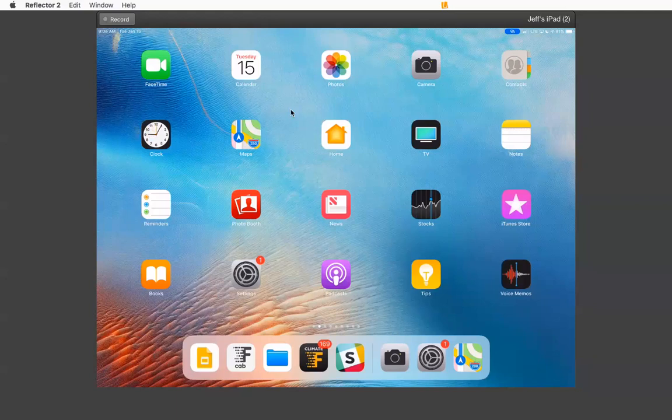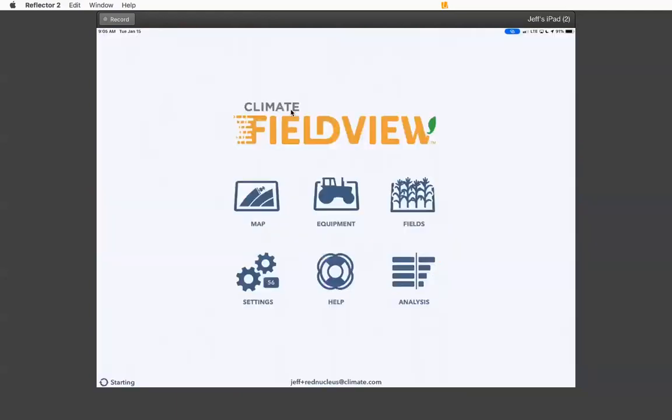So I'm going to go ahead and launch my cab app, and as you will see, it's a pretty simple user interface here where there's just 6 buttons on the screen. And I'm going to end up showing you today what it looks like when you are collecting data in the field, but before I do that, I'm just going to go through each of these 6 buttons, show you what's behind the button, and also make sure that you know all the features and functionality associated with each button that are important to be aware of as we get set up for the 2019 planting season.